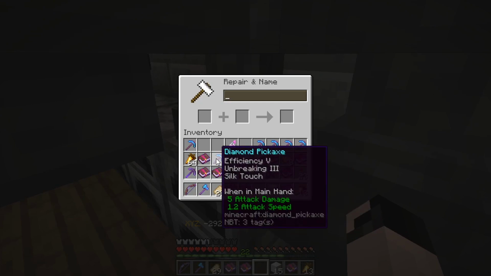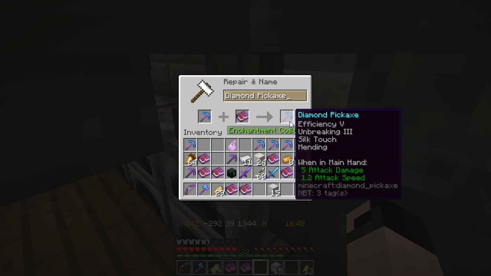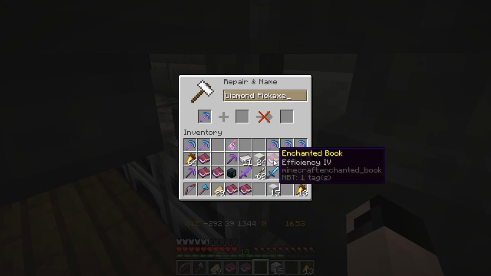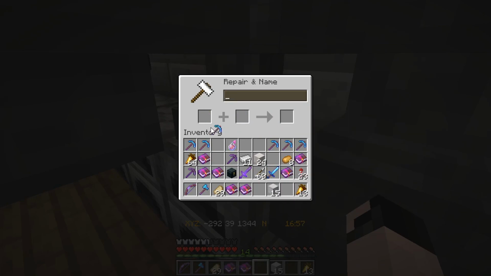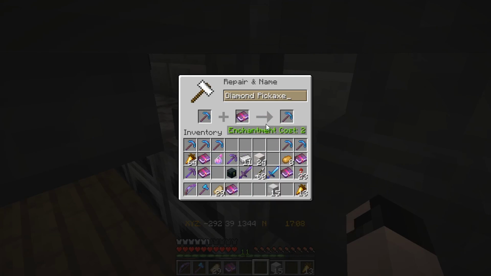So, where was our efficiency 5? So that was 5 levels, and that's 8. So it actually is cheaper to do it this way. So, efficiency 5. Huh, that is interesting. I did not think that was the thing. I thought it was the other way around. Oop, mending.